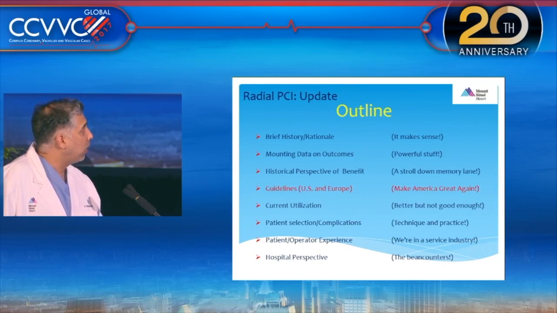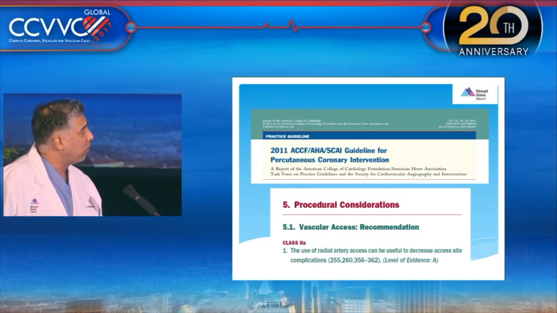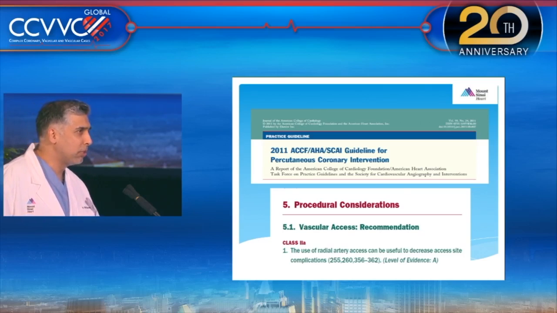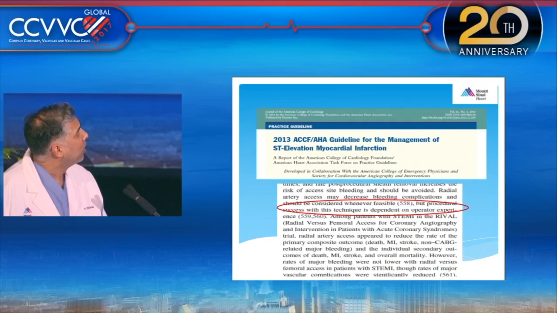So in light of all this data, what do the experts say in terms of guidelines? Well, it's varied. In the United States, ACC/AHA guidelines for just PCI recommend radial as a 2A recommendation with a level of evidence A. 1 means everyone recommends it, 3 means it probably causes harm, don't do it. 2A is most people do it, and 2B, most people don't. And the level of evidence is how powerful the data is, and A is the most powerful. So 2A level of evidence A.